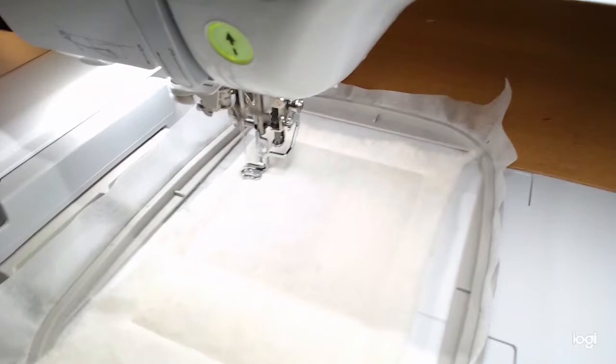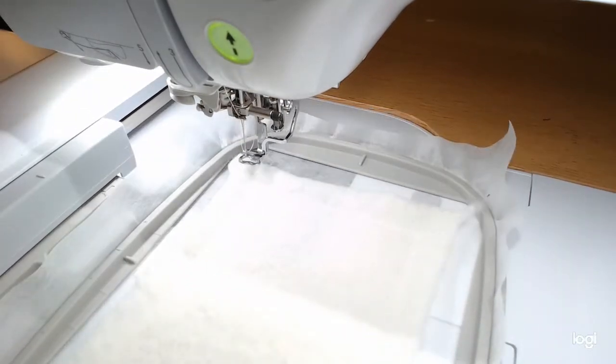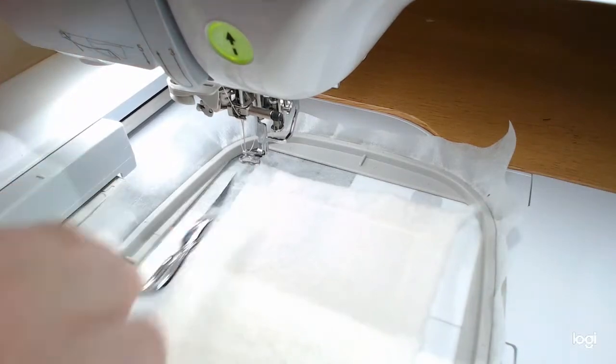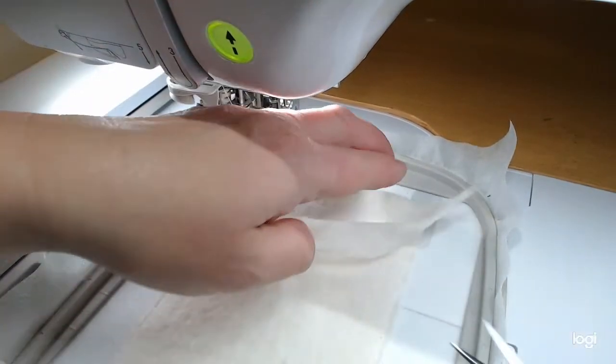All right. Then we're going to trim our batting down. Uh-oh, I'm about to have help again, I think. Sorry, guys, if you see an orange cat come flying this way. She's upset because I've been busy working on these videos the last couple of days, and I haven't paid enough attention. She's down here scratching on my leg. We'll see if she shows up in the middle of my lap here in a minute.